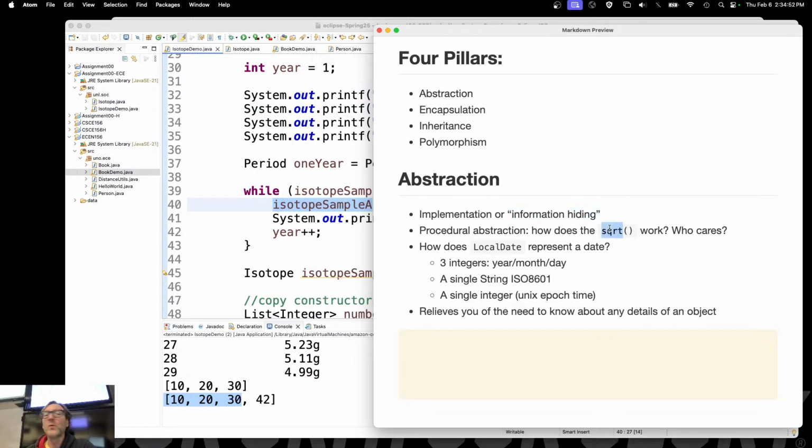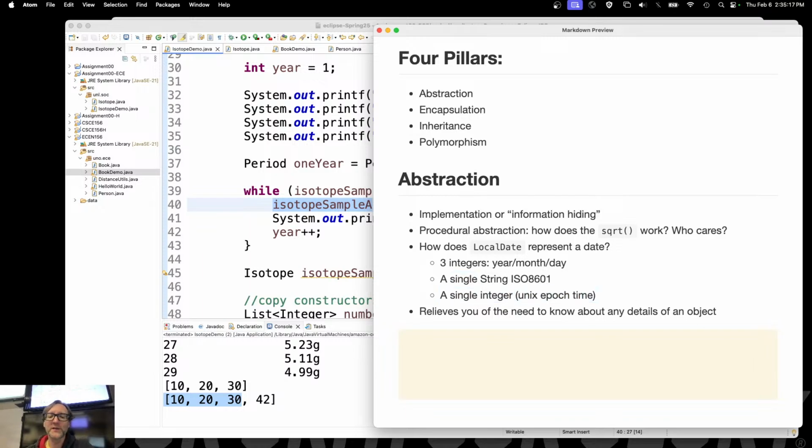How does square root work? Who cares? It just does. That's called procedural abstraction. This is a function, it's a procedure. A procedure is another name for a function. How does it actually work? It just does. We hide those details so we don't have to worry about it. How does local date represent a date? 3 integers, we know the answer there. A single ISO 8601 string, a single number as an epoch time.